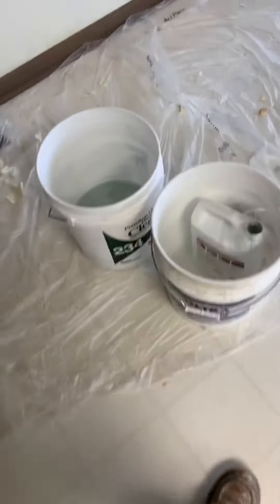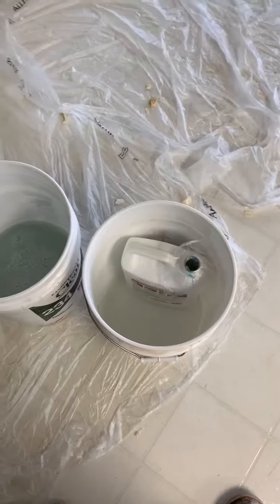Hey everyone, it's Dave Cook with Franco Painting and Wallpaper. As you can see, we've got a couple buckets — wallpaper removal is what's happening in this room. Mark started it yesterday, so some of the paper's off. You can see some of the backing's still on there, and you can definitely see the backing on the top here.